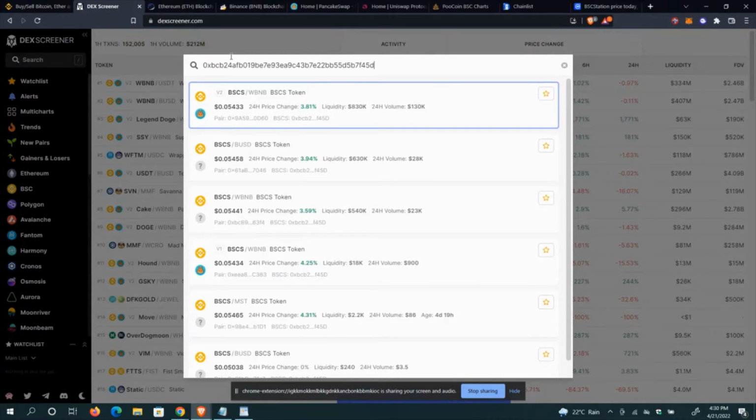So a contract address simply differentiates a coin from the other, especially in this ecosystem where we have so many newbies coming in, and most of them don't tend to do the right research and they end up being scammed. But with a contract address, or the license number, you can identify the specific product you really want to get.